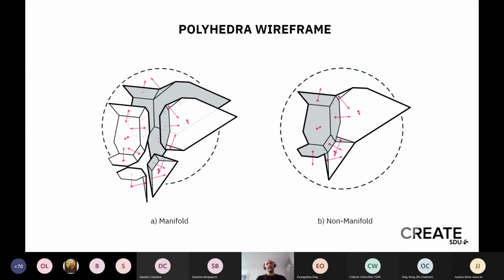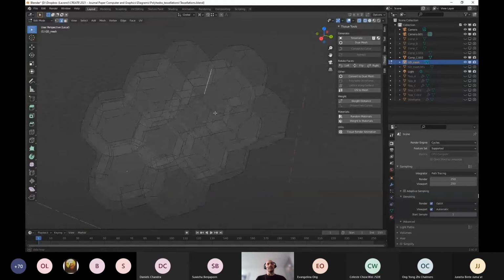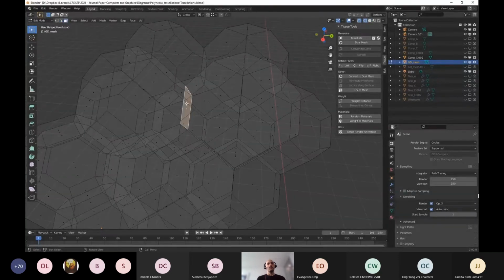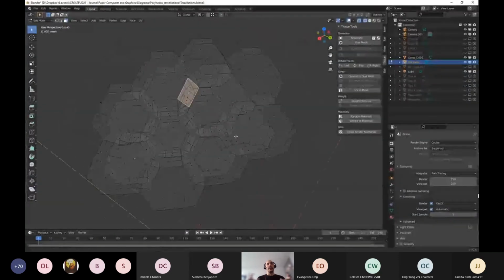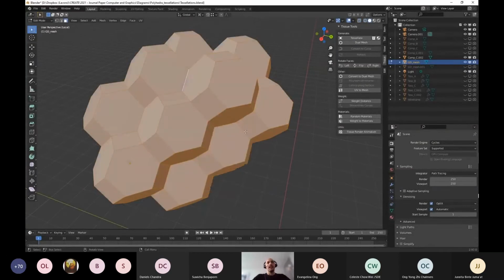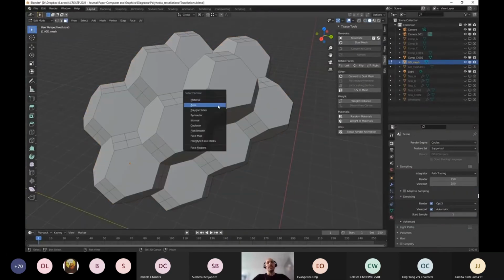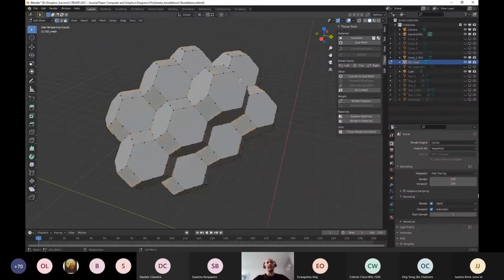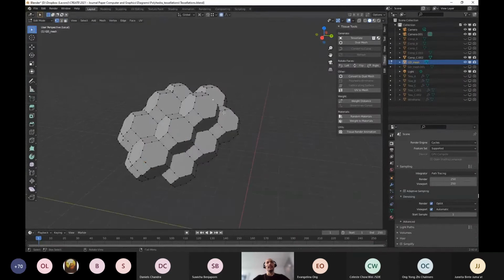And basically, we use a method that, starting from the polyhedral description of the geometry, automatically creates this mesh geometry that has this property. So this feature is inside Tissue, and it's called the polyhedral wireframe. You can see from this video that you have all those polyhedra that are packed and fused together, and you can use just the modeling tools that you have in Blender in order to transform and edit it in a very flexible way.